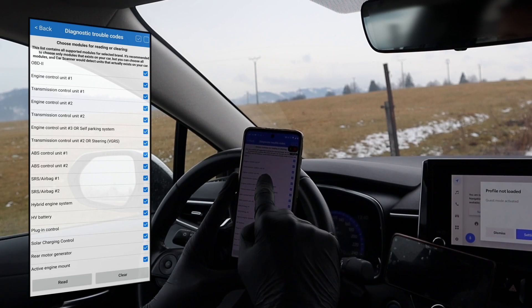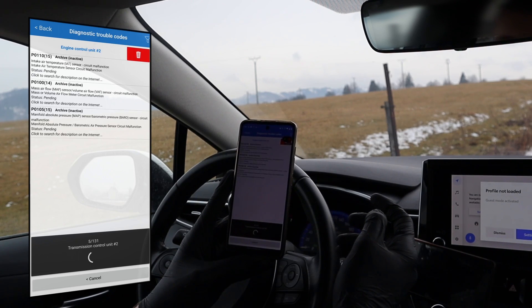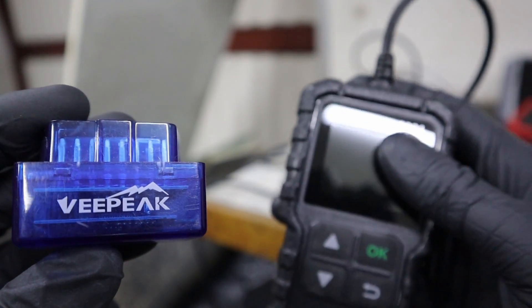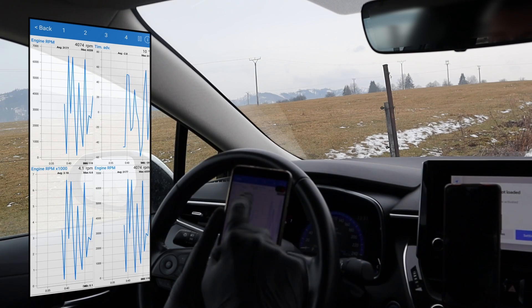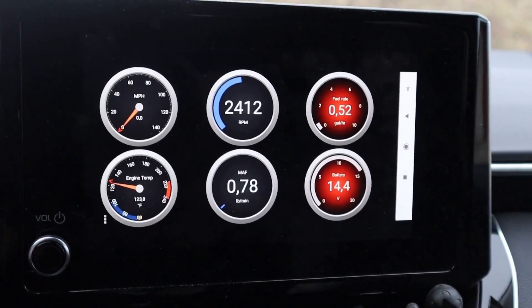For example, with this V-Pick I can use the Car Scanner app, which lets me access all control modules for fault codes. When I do a scan for faults, it will scan all the codes — even from the radio, transmission, ABS, and other systems — whereas a code reader can scan only the engine. OBD2 apps also offer some extra functionality like acceleration tests, data logging, or even watching your engine parameters as gauges on the radio.